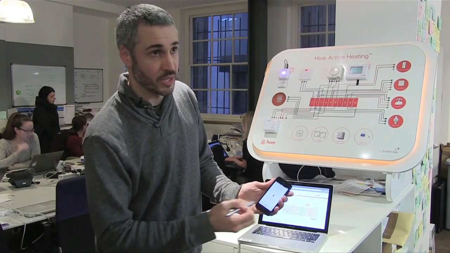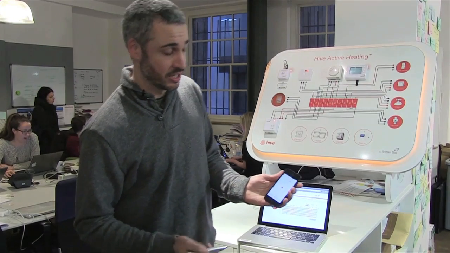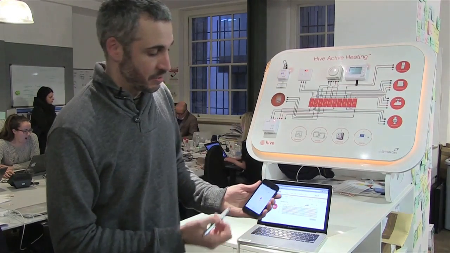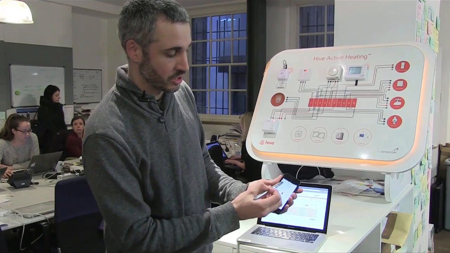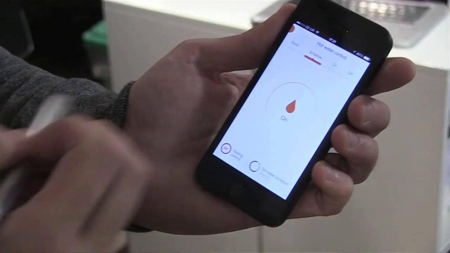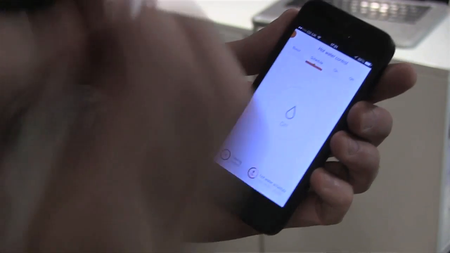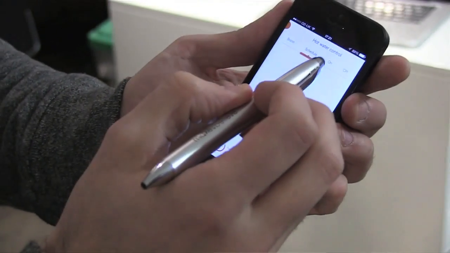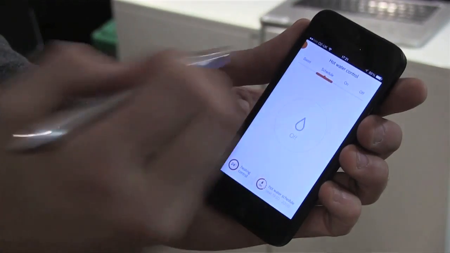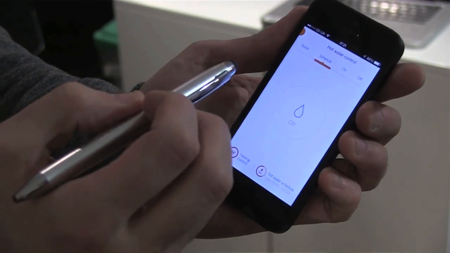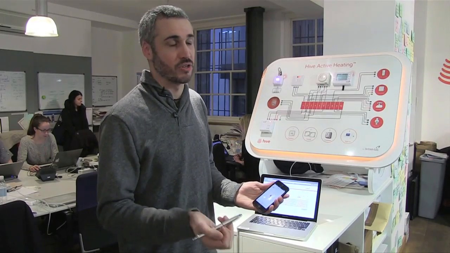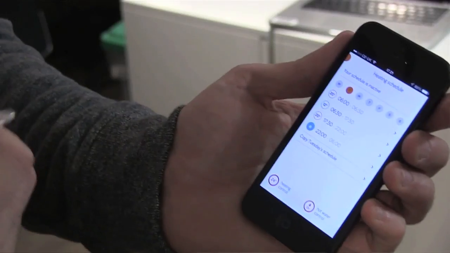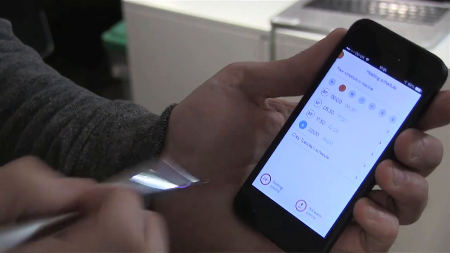And one nice feature that we have on the hot water that is very useful is the boost. Boosting means that if I click on boost, the hot water would turn on only for 1 hour. Aside from these two screens, what we have is one feature that is the scheduling bit, and that's what people find most useful, because right now, as you know, the current thermostats are very hard to program, and not many people actually manage to get it.